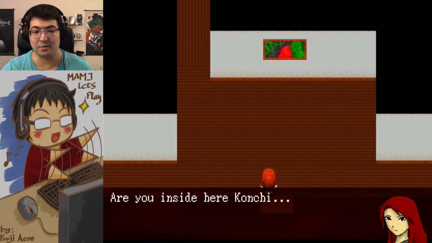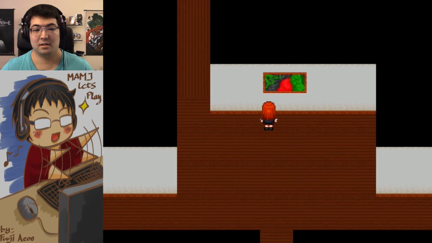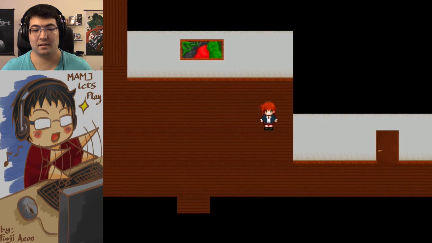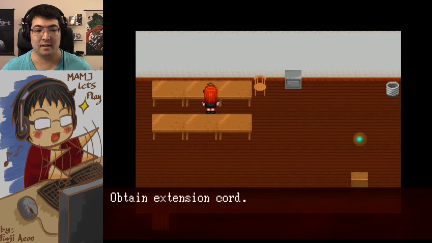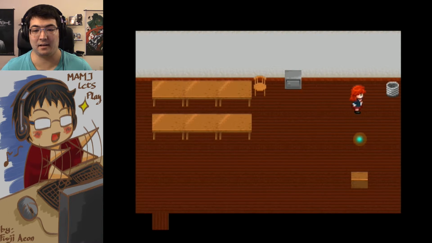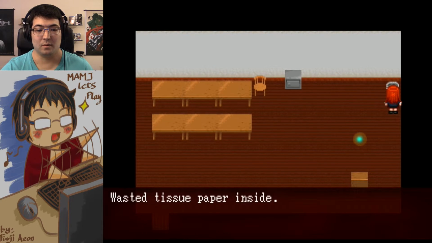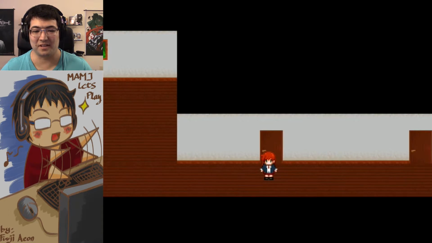Are you inside here, Konchi? What's in the painting? Okay. There are a lot of things going on here. Hi! Extension cord. Don't know anything about that. Okay, what are you? Current state has been saved. Oh! Wasted tissue paper inside. So you only get one save file, huh? Interesting.